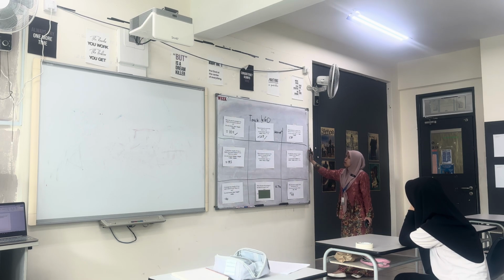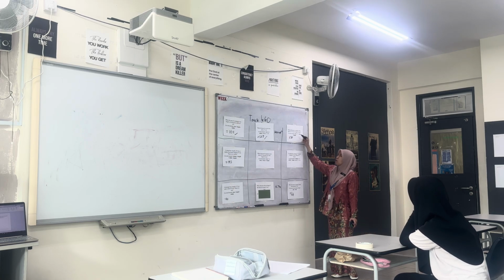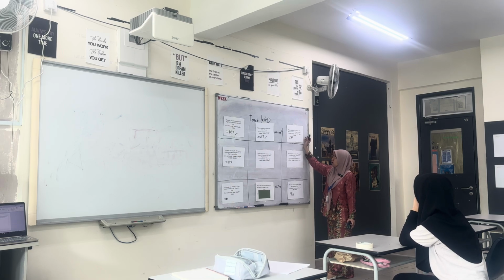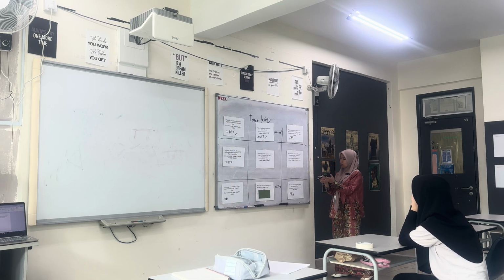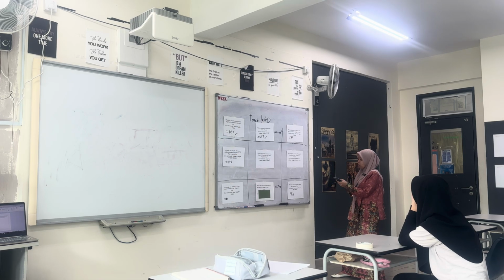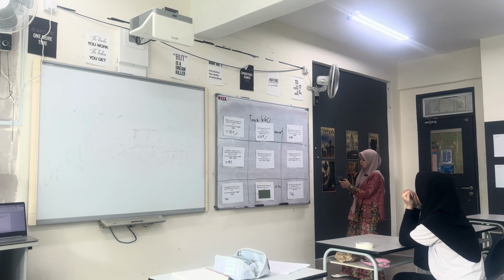Okay, what is the area of a triangle with a base of 10 cm and height of 6 cm? How to calculate the area for a triangle? 1/2 times base times height. So the question gives you 10 for the base, the height was 6 cm. So 1/2 times 10 times 6. So your answer is 30.